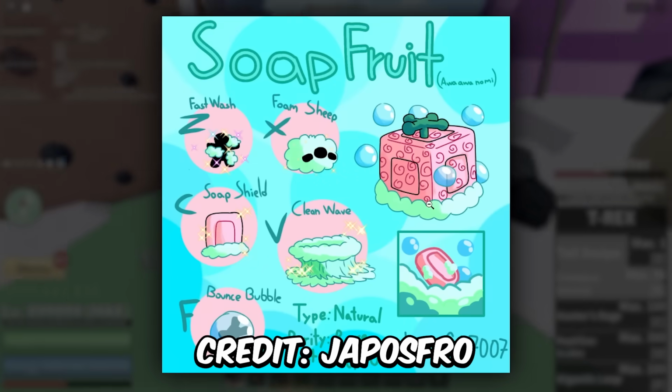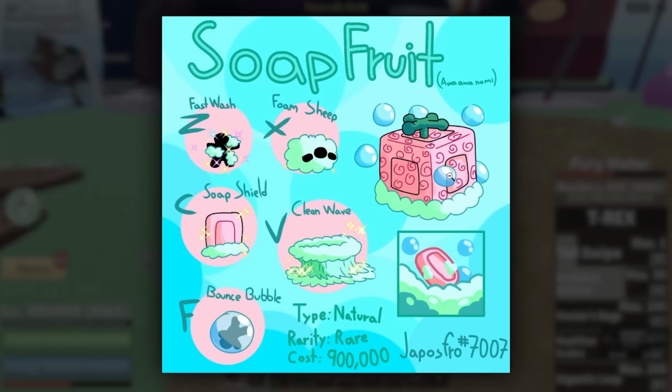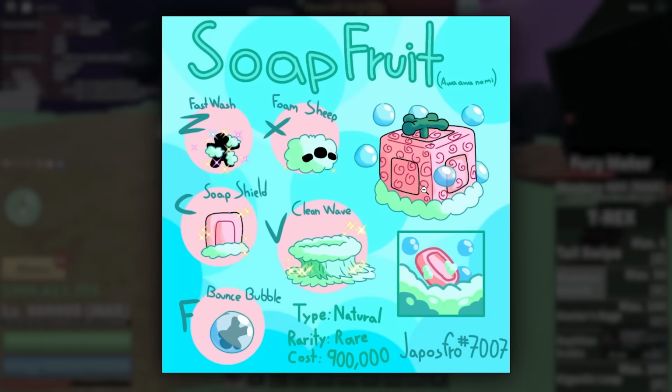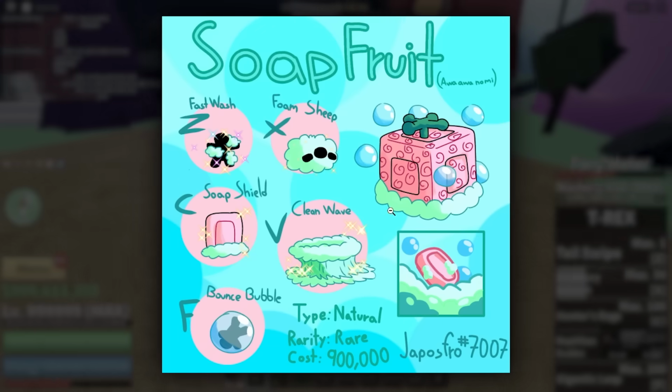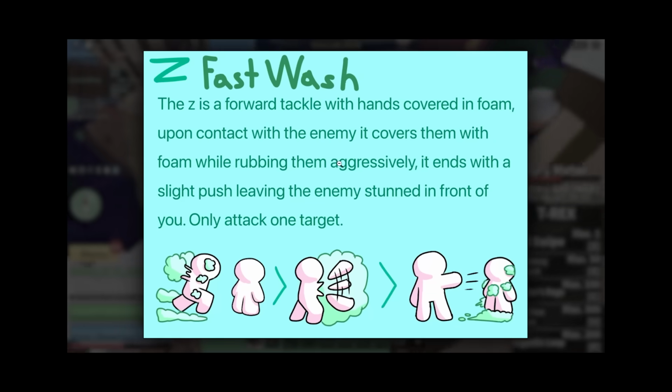Next up, we have a soap fruit by Japis Fruit. This one sounds crazy. So here we have the design. It's actual soap. It's a natural fruit, rarity rare, and it costs 900k. The Z move. That's a long description, right?